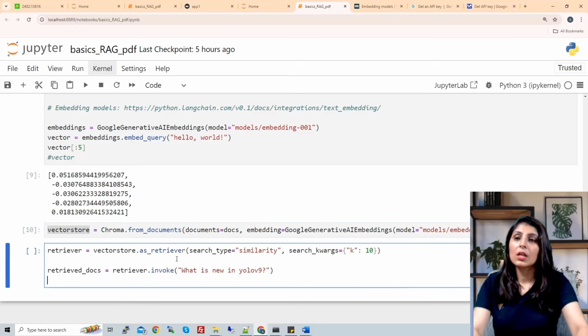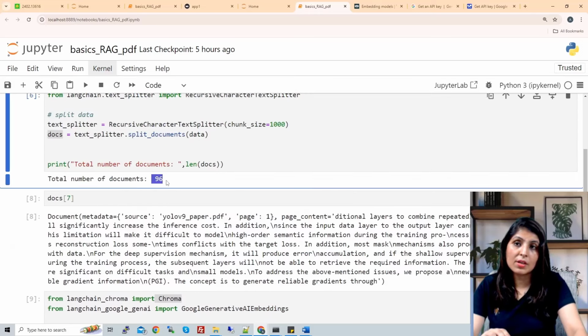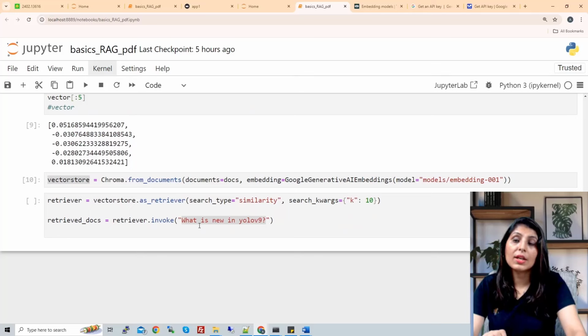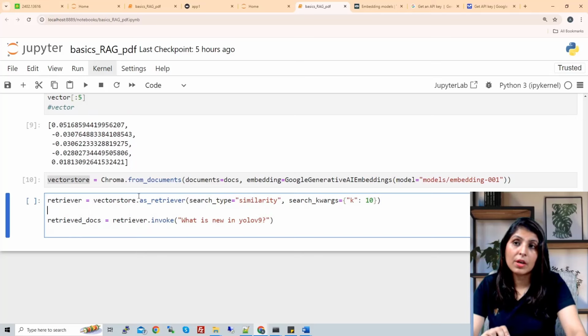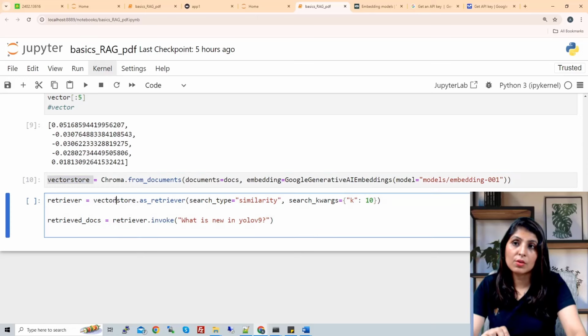Now the next step is, here we are using this vector store as a retriever. So guys, again I'm telling you, if you don't know what a retriever is, check my previous video where I've explained all these things in detail. For now, just understand that a retriever simply will fetch the documents which are related to the question which the user asked. So this is the question which the user asked. Out of all these 96 documents, which documents are most matched with the user query, we will get those documents with the help of the retriever.